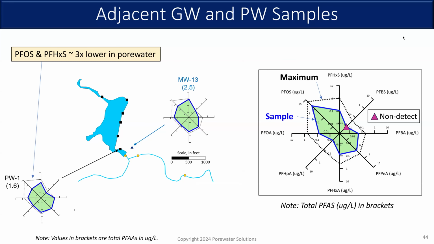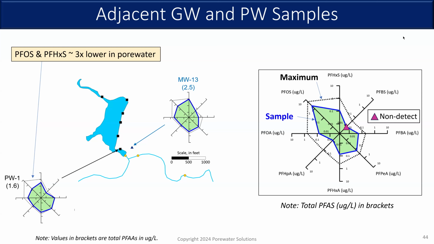So I'm going to look at a progression of data in different slides. First, we're simply looking at MW13, that's the groundwater well, and we're looking at concentrations from the shallowest screen at that well. I'll show you what the nested screens look like in a minute. So the shallowest concentrations are here, that's the blue data series. And then we've got one pore water sample that's closest to the groundwater well. If you look at them, they're pretty similar trends. The carboxylates look pretty similar.